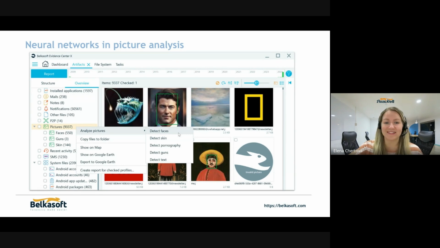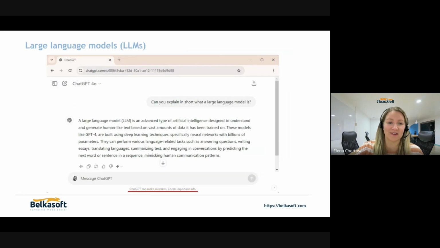Well, but I think today we're here to talk about large language models more than that AI functionality. And this is one of the most buzzing technologies since ChatGPT was released to the general public and everyone started using it, started finding new implementations for it in their work and for fun and in a lot of ways. And I heard that you have a very fascinating project related to this functionality in digital forensics.